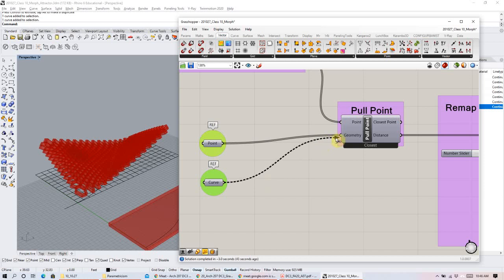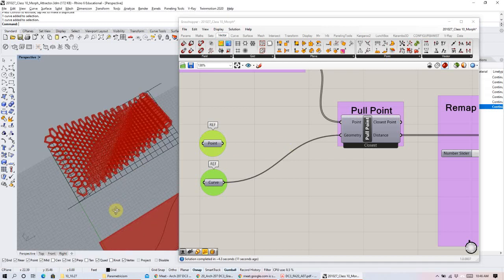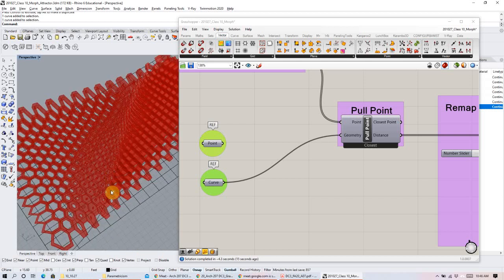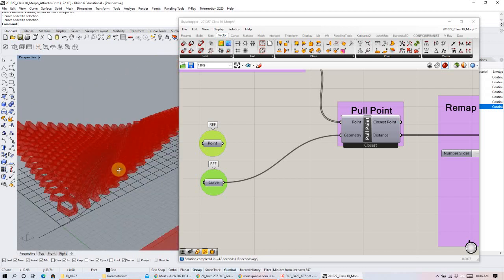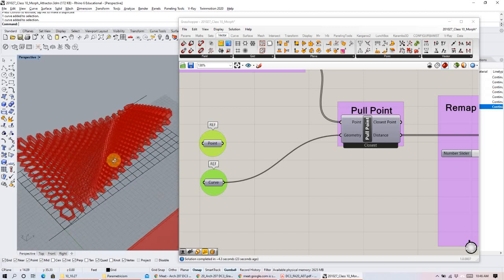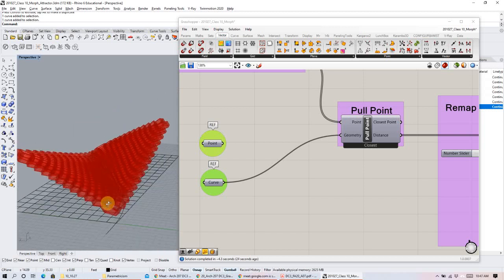Just want to see if I input this geometry. I think it might get a little bit of an interesting patterning. It'll be the last thing I change though, because we only have a couple of minutes, and I don't want to waste time with Grasshopper thinking. Yeah, kind of interesting. It'd help if the curve was the same curve.